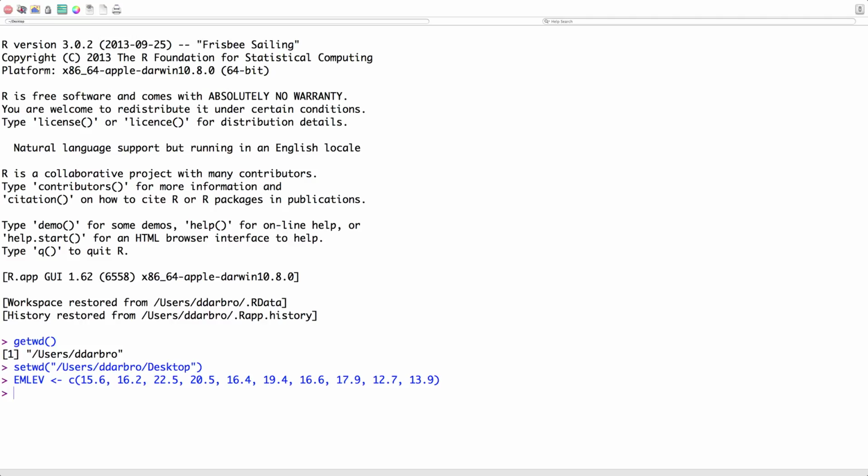Now the first thing I'd want to do is make sure I got all of my data, and make sure I didn't do something goofy in terms of copying and pasting, and I have 10, which is cool.